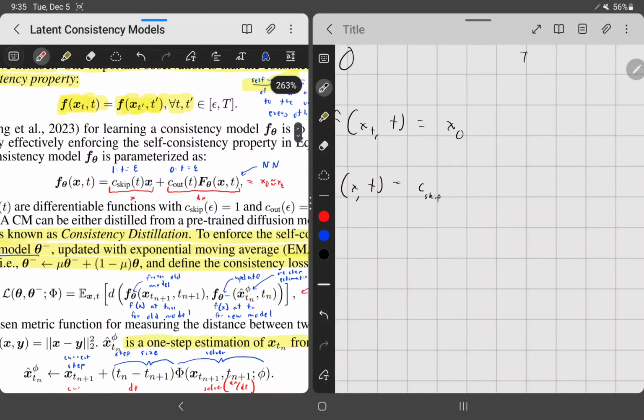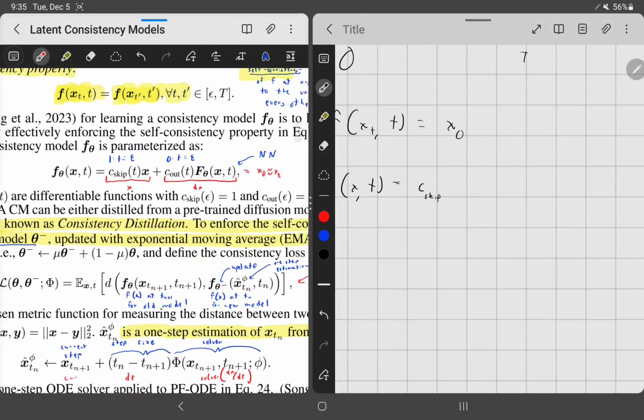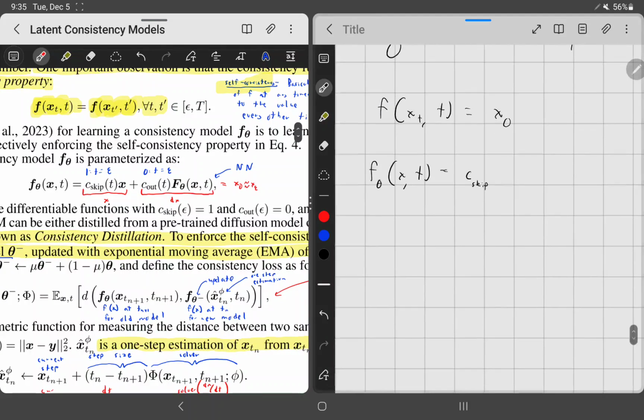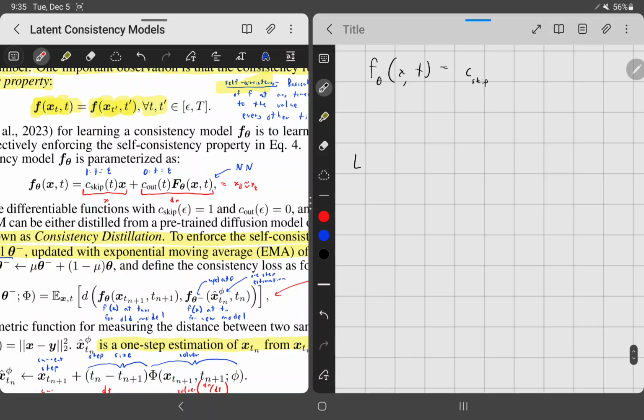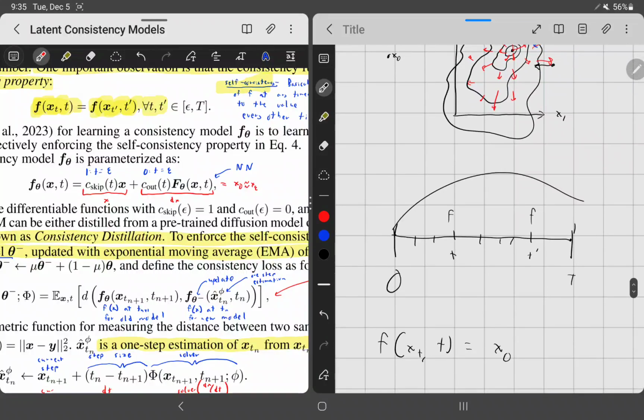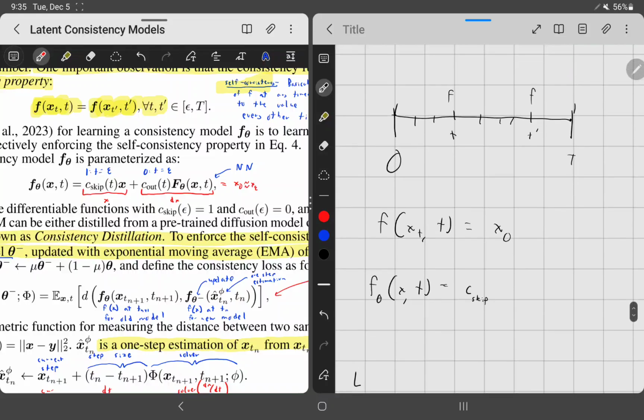The way they model this is using this function here. I'm going to write it out over here because they define it in a messier way. So let's assume we have a diffusion model, or a score model, that was trained, maybe it's Stable Diffusion, trained well on a bunch of images. Now we basically want to change our diffusion model to be a consistency model, so that at any point the x0 predictions are going to be the same.